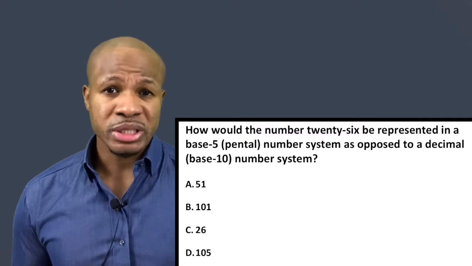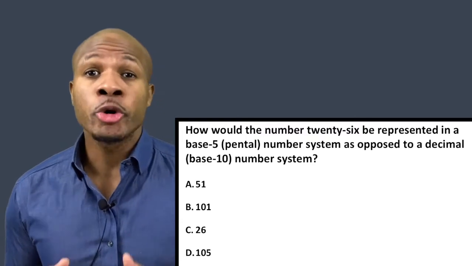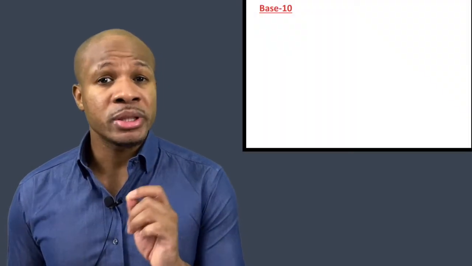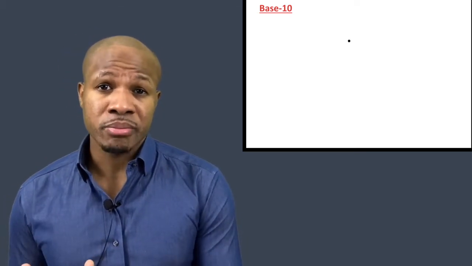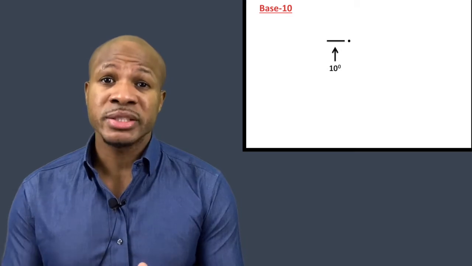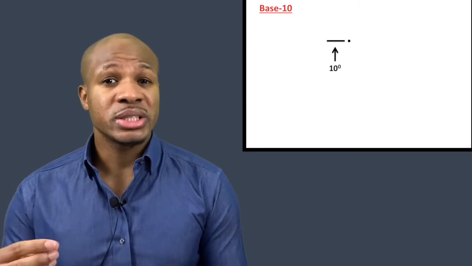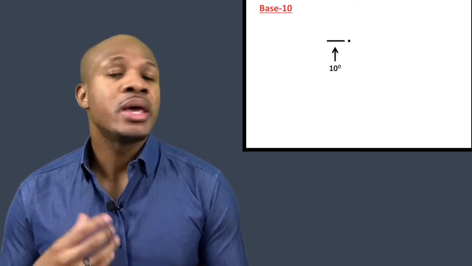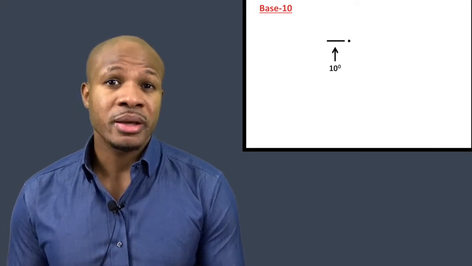So when it comes to a decimal system, what we're doing is we're grouping numbers in bundles of 10. And more specifically, we're grouping numbers in terms of bundles of powers of 10. So what do we mean by that? With a decimal number system, the first thing we do is we put down our decimal point, and our decimal point is a reference for the bundles of powers of 10. So the first slot to the left of the decimal point represents the number of bundles of 10 to the 0 power, because this slot is in the 10 to the 0 slot. And what is 10 to the 0? 10 to the 0 is equal to 1, because any number raised to the 0 power equals 1. So this slot represents the number of ones that we have in our number.